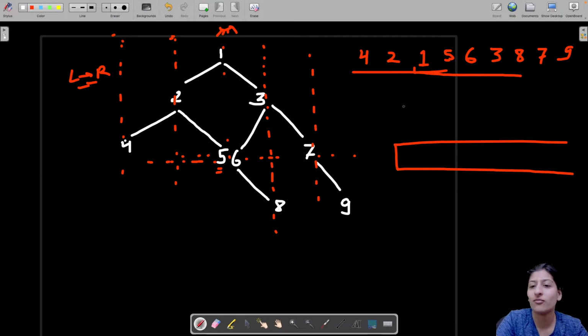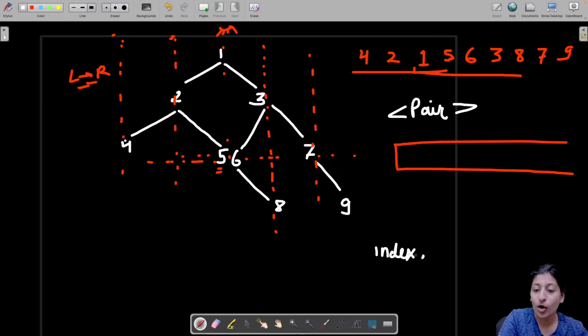So this queue will be of type pair. This is something that you need to understand. This is the reason we create a pair class. Now the other data structure that we will use is your hash map, which will finally contain indexes. It will have an index, and corresponding to that index, what all nodes. The index is basically the horizontal level. So based on that indexing, whatever nodes I got will be there in your map.